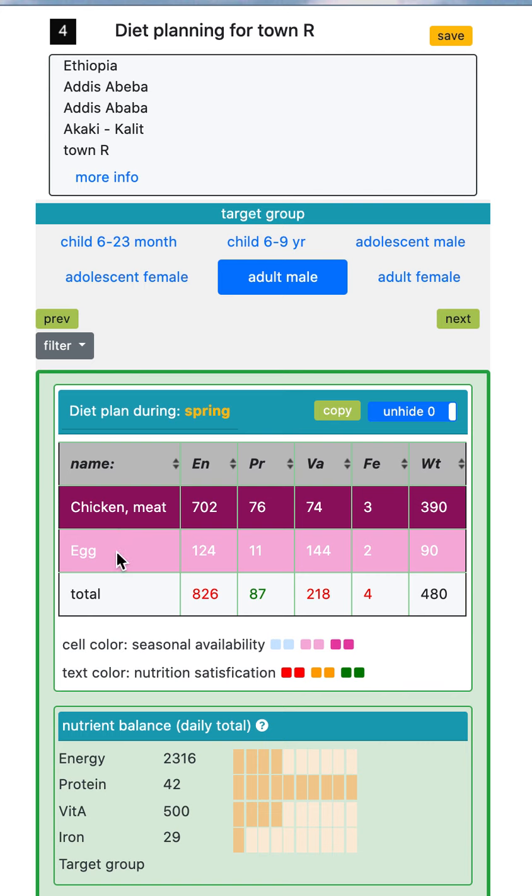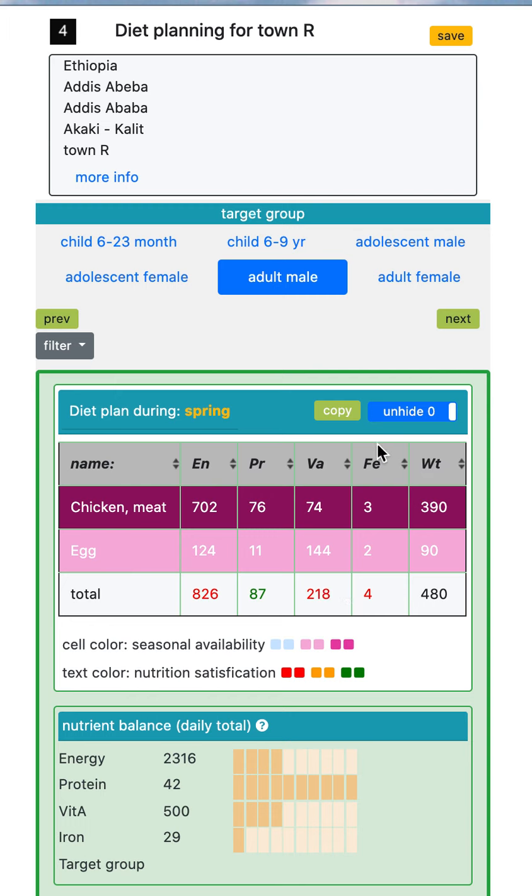In this table you can see chicken meat 390 grams and egg 890 grams. Overall, it can supply 826 kilocalories of energy, 87 grams of protein, 218 micrograms of vitamin A, and 4 milligrams of iron. Red color indicates the nutrition supply is less than half of the requirement, and green indicates it already satisfies the daily requirement.